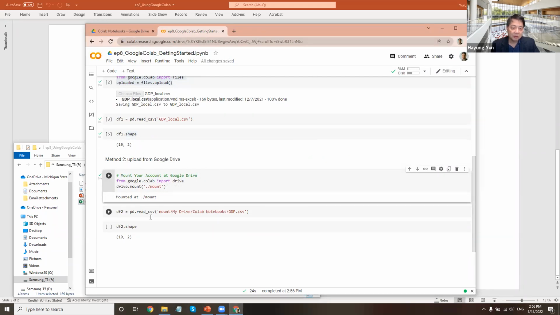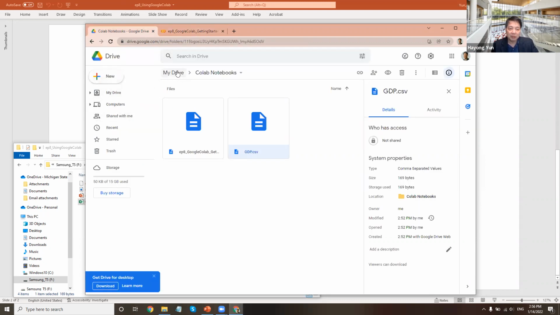Okay. So now what it will do is that my Google Drive at the Google server, I can access that location at mount / and then my drive. Okay. And so that is my Google Drive here, my drive. Okay. This is my drive. And under there, I created, well, Google Colab created a Colab Notebook folder.